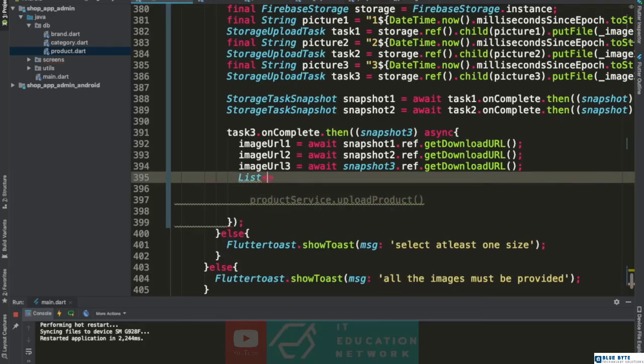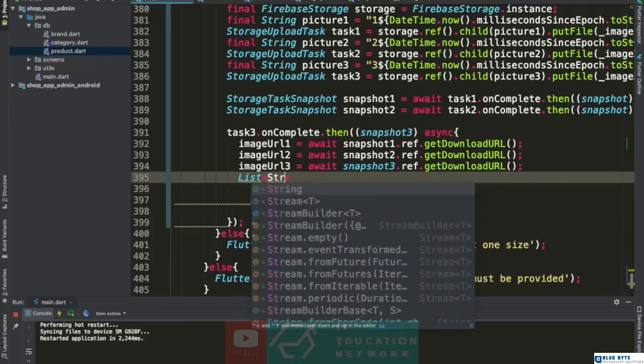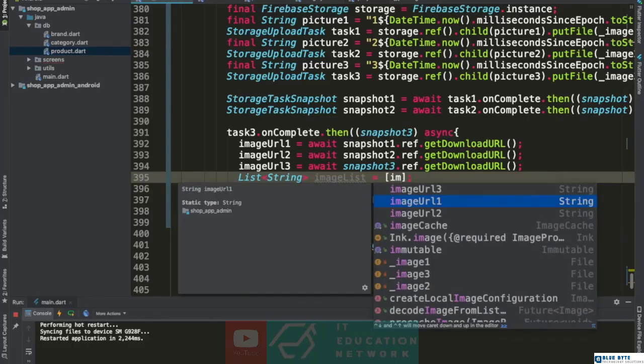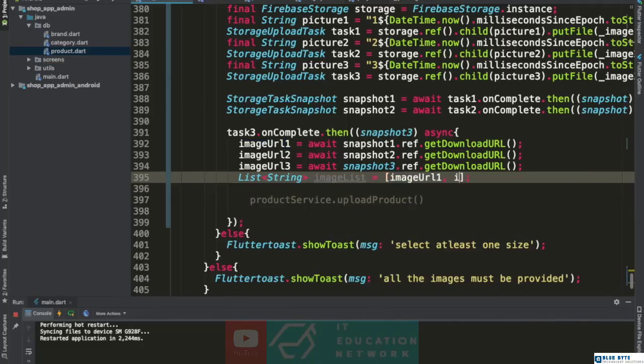Let's create a list of the type string called image list, and it's going to be simply equal to image URL1, image URL2, and finally image URL3.